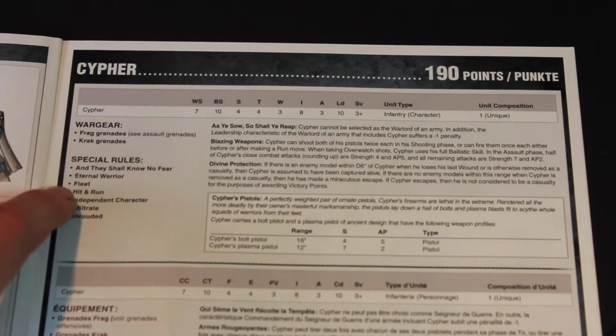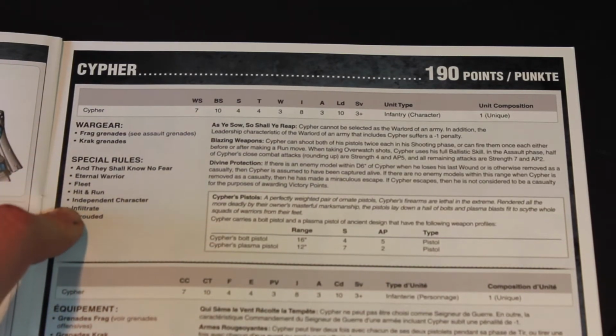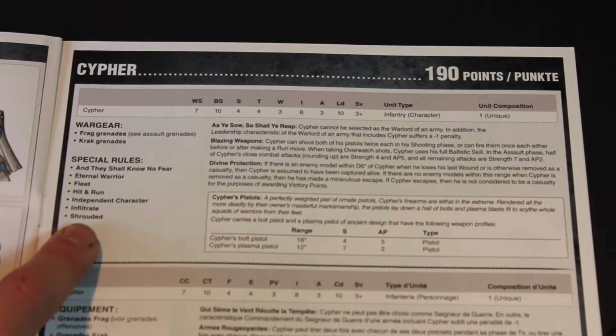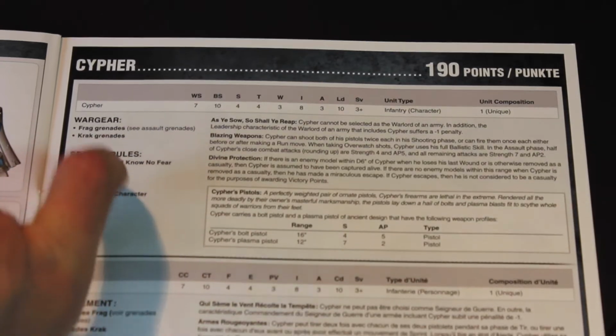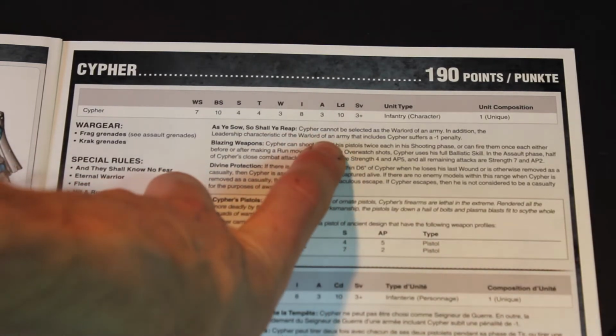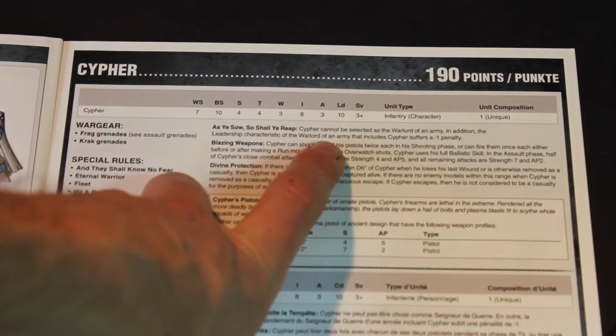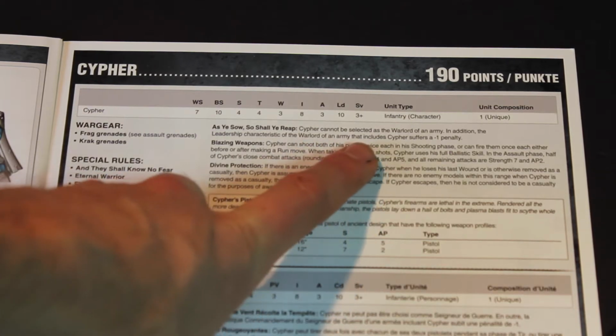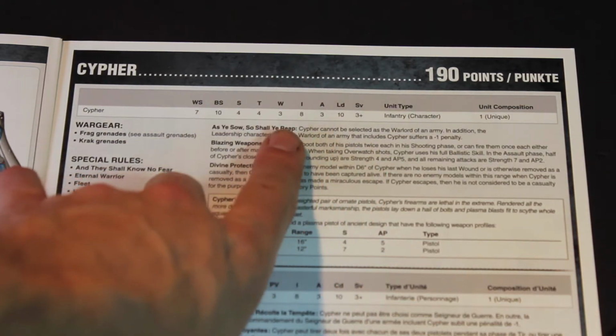He's an Eternal Warrior. He's got Fleet and Hit and Run. Independent Character. He's got Infiltrate, pretty sweet, and Shrouded. So it'll be tough to take this guy down when he's in cover, for sure. Digging that, he does have assault grenades. Cool, so he cannot be the warlord. In addition, the leadership characteristic of the warlord of an army that includes this guy is -1. That's kind of interesting.